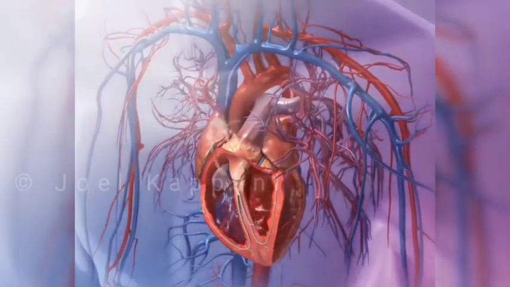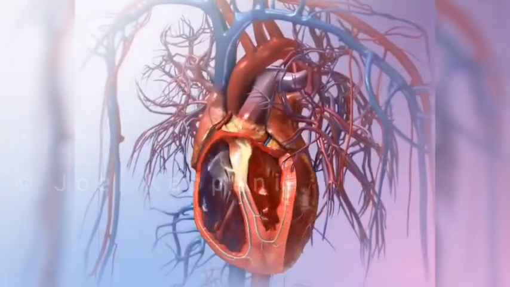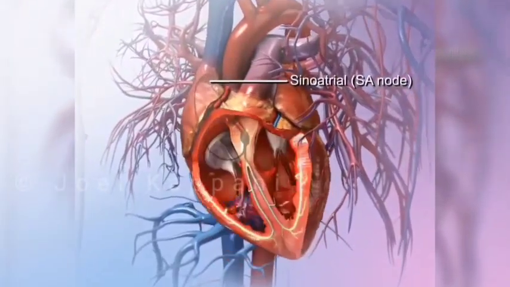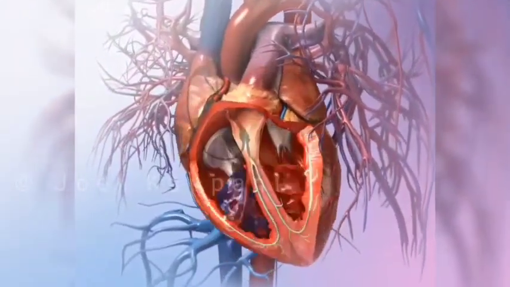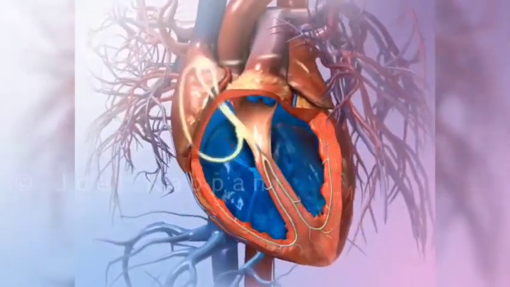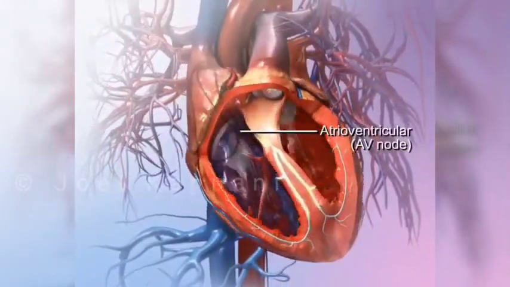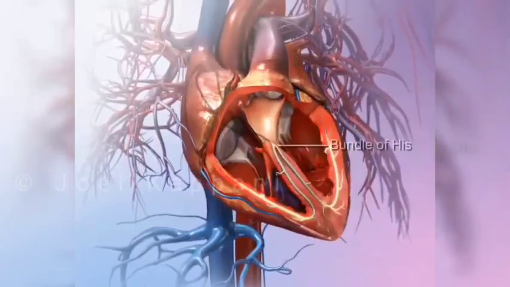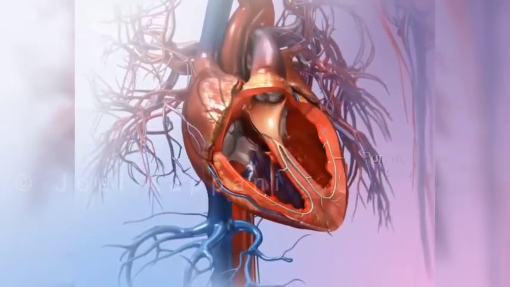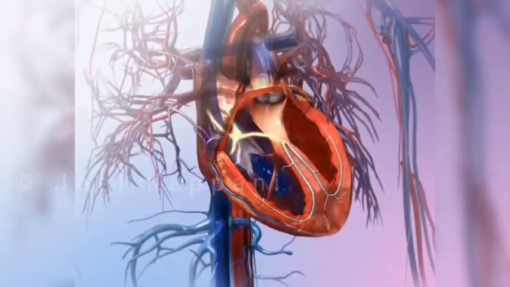Heart conduction. The heart's conduction system regulates the electrical impulses that make the heart beat. An impulse begins in a bundle of nerve tissue called the sinoatrial, or SA node. The impulse makes the atria contract, and blood empties into the ventricles. Next, the impulse travels to the atrioventricular, or AV node. It passes through the bundle of His, the bundle branches, and the Purkinje fibers. As the impulse reaches the ventricles, it triggers a contraction there, and the heart ejects blood.